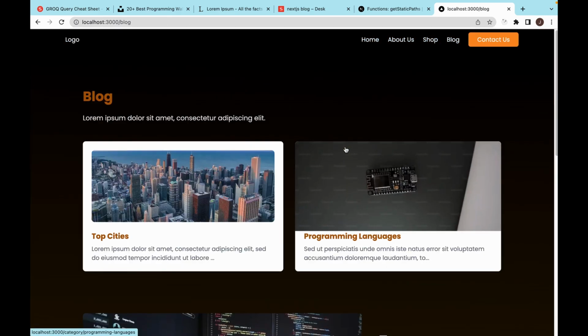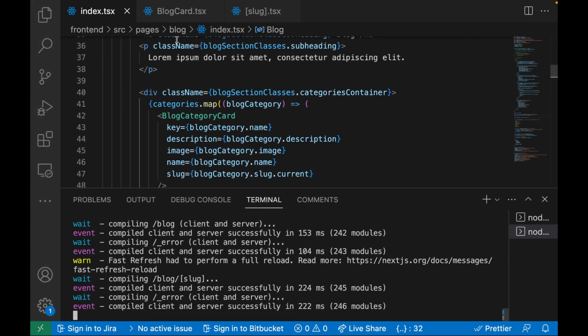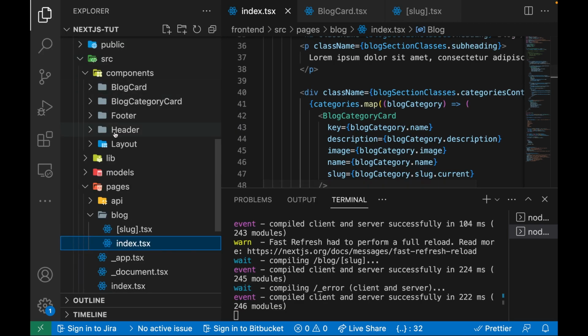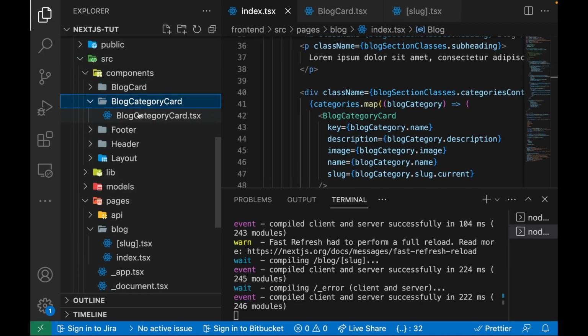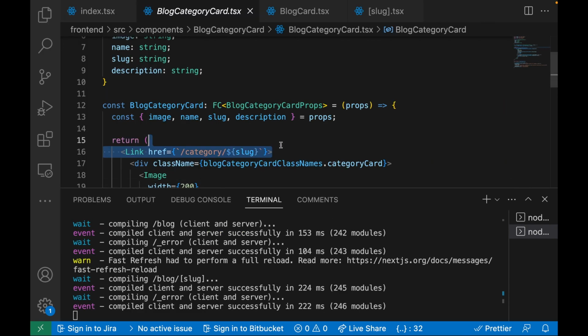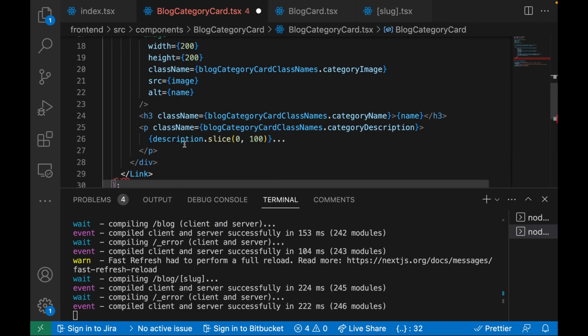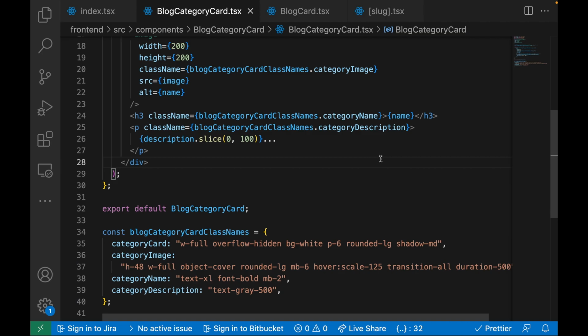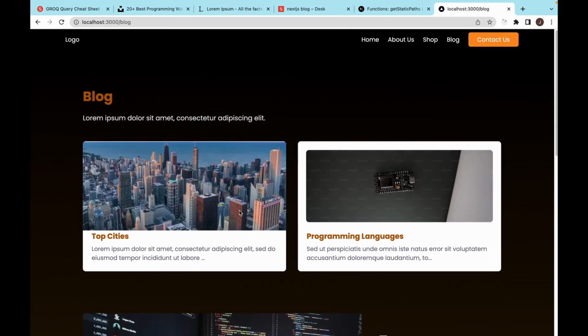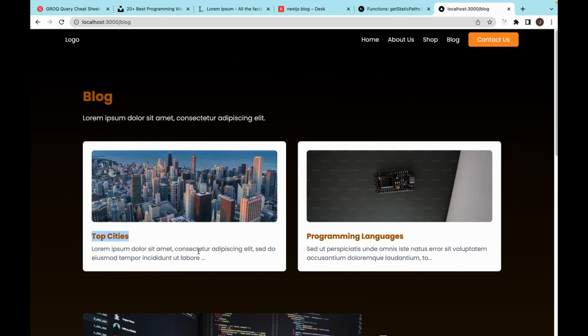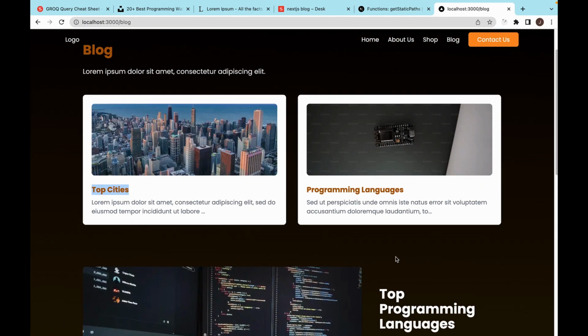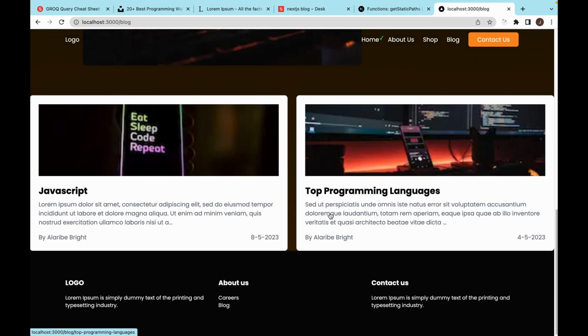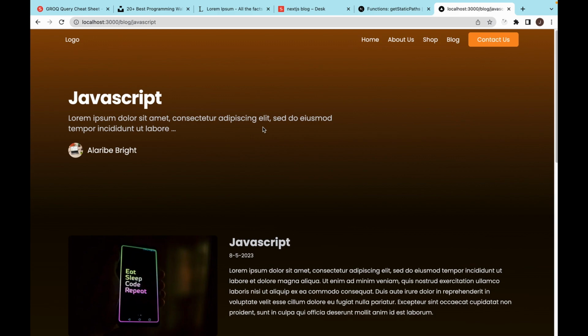I will just come back to the IDE, and here in our category card, so over here, then we have the link that goes to /category. I'm just going to take off the next link here, and then I'll save this. So back to application, it's no longer clickable, and we just list out the different categories that we have, the featured post, and also the blog details. So that is it, guys, and let's continue and let's go on to deploy our application.